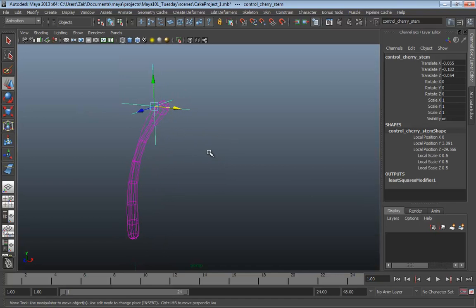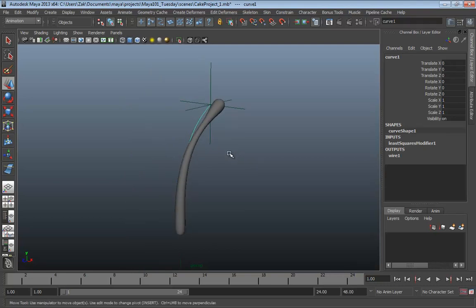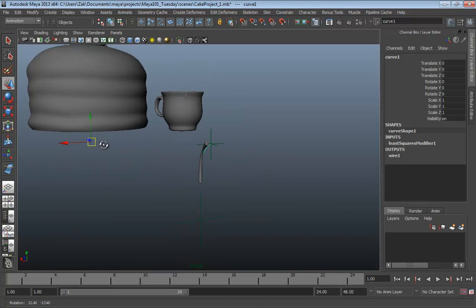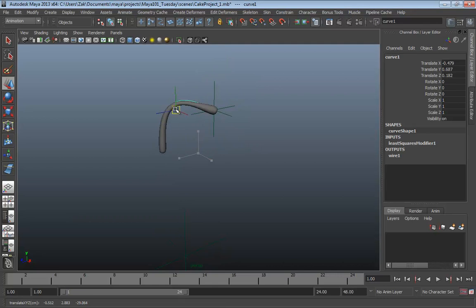Now, what I'd like to do is put all of this into a group, and I want to show you something that happens here. If I just select my curve, watch what happens when I try to move my curve. And actually, my curve's pivot point is really far away, so I'm going to, I mean, it doesn't really matter if you do this, but because I'm just showing you something. I'm going to select my curve, and once again, go to Modify and center its pivot. Now, watch this when I move the curve.